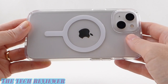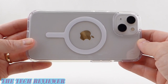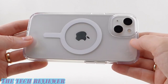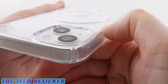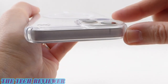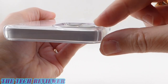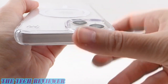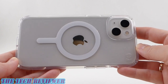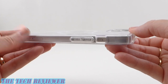This type of case typically tends to show a lot of fingerprints over time and tends to scratch over time, so be aware of that. But as far as yellowing is concerned, as long as you purchase this from Speck or an authorized retailer, if it turns yellow over time, they will replace it — so that is really exciting. Looking at the protection for your protruding camera, you have absolutely sufficient protection with a slightly raised rim around the camera. I feel completely comfortable using this case. We have a little bit of Speck branding in the corner, but nothing too terribly noticeable. Overall, this case looks and feels great — the biggest issue is that it is slippery, but other than that, it's a fantastic case.